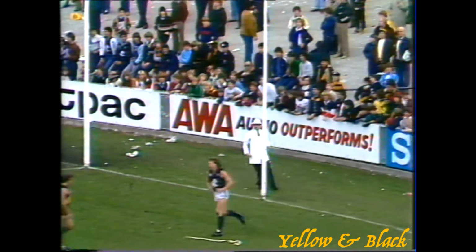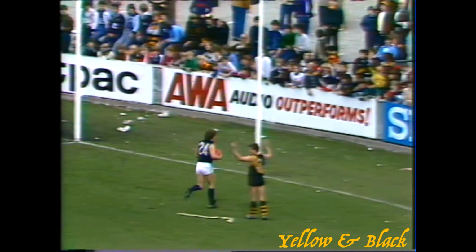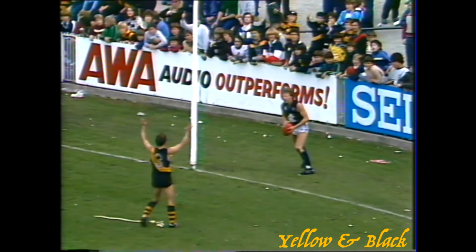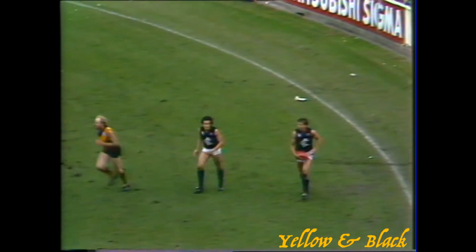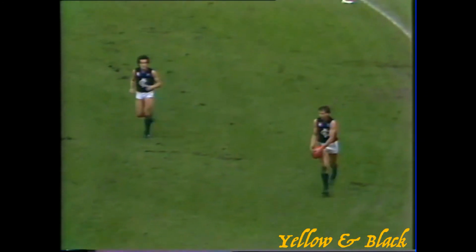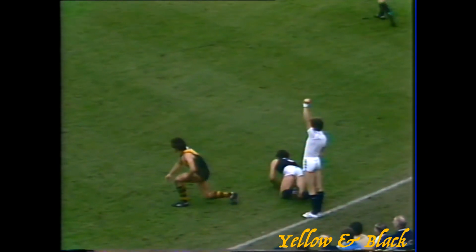Oh, very clever play by Wiley. A short 15-20 metre pass, that one was off the side of the boot to Foley, and Foley should have kicked that goal. Jackie had plenty of time and a straight kick at the goals. That's a 15-metre penalty against Jimmy Jess. Jeffrey Southby about to play on. Onto the left foot he goes, right in front of the Melbourne member stand. The kick comes out wide to Sheldon, close to the boundary line. In fact, I think he ran over the line with it. He did. And the umpire might pay a free kick here against David Palm. He will. And it will go to Sheldon.